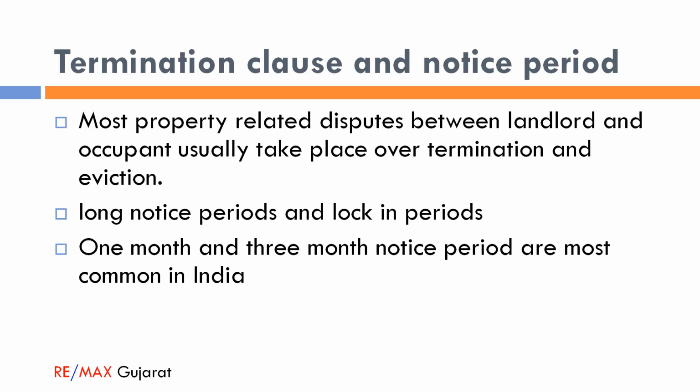So in any case, it is common practice to include a clause stating that either of the parties can terminate the contract, and the manner in which the termination notice shall be served and the duration of the notice period. The notice period is essentially the time the other party gets to make alternative arrangements or brace for the termination before it is actually terminated. 1 month notice period means that the party willing to terminate the contract must notify the other party at least 1 month before he actually intends to terminate the contract.